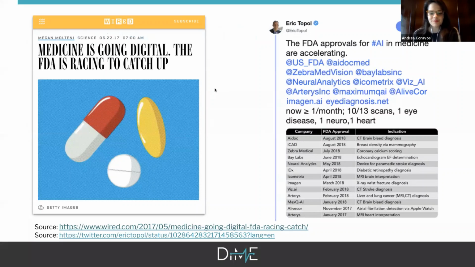I think we all know that the FDA can approve drugs, but the question is, does the FDA also look at software? And the answer is yes. Over the last year or so, the FDA had started to hire software engineers and security researchers to look at how they were going to regulate software as a medical device and a lot of these algorithms. And I had the opportunity to serve at the FDA in the digital health unit.